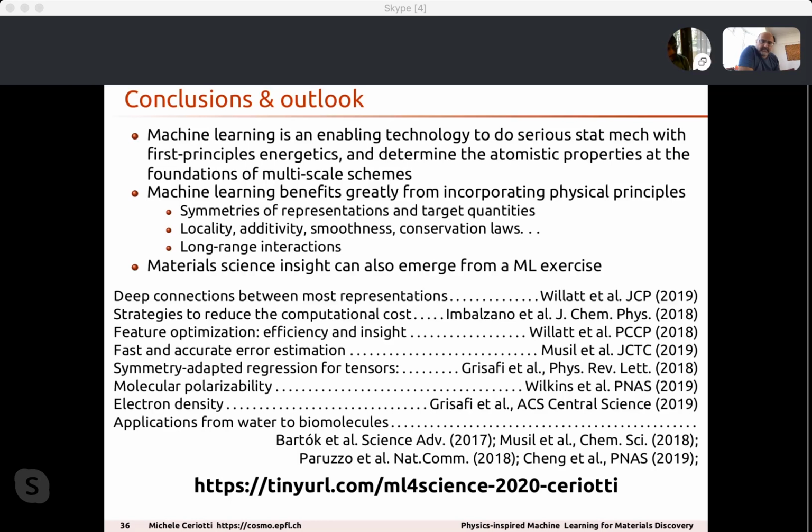So in practice, my current understanding is that if you want to have a guarantee of an unequivocal representation, you have to go up in body order, which is expensive. However, in practice, it's relatively unlikely for you to find two structures that are different but have the same SOAP features. So something like SOAP might be a good way of telling two structures apart.